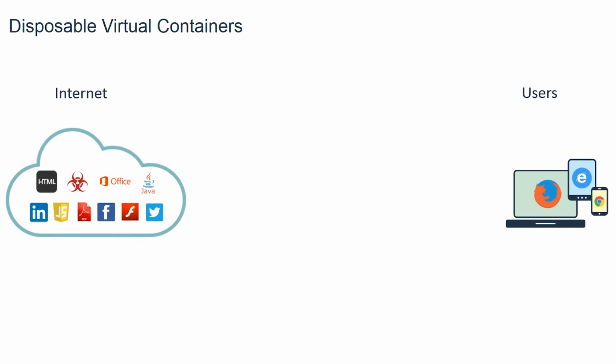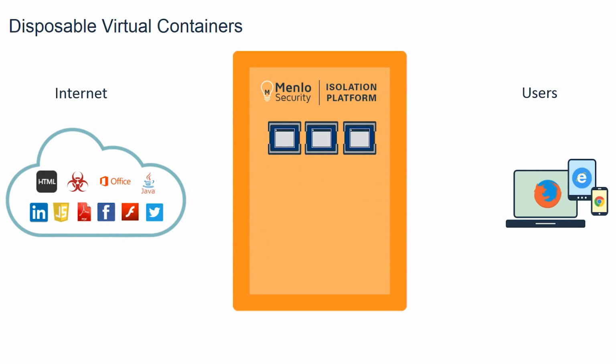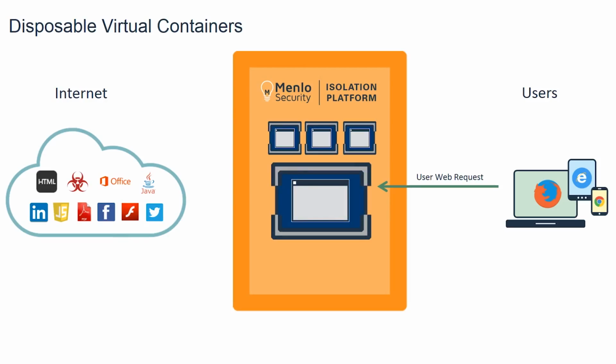The Menlo Security platform goes between the web and the user. The platform is available as a public cloud service and also as virtual appliances that you can run in your own data center. Users' web requests are directed to the platform via a proxy setting on the end user's device or proxy chaining with an existing web security gateway. For each request, the platform allocates an unused container called a disposable virtual container from a pool. Each container starts off with a clean OS and a clean browser. Since the containers are already spun up and ready to go, there's effectively no latency involved.